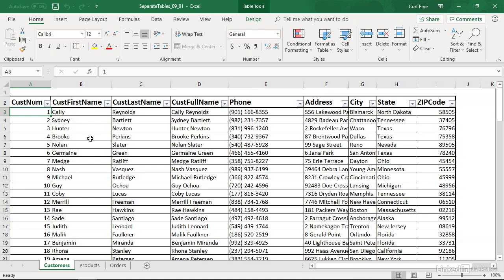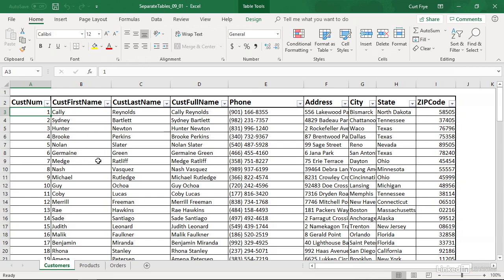It's important to have a unique value for each row in a column so that you can identify any row in a table uniquely. So for example, there's only one customer with customer ID number 1, only one with number 2, and so on. You need that to be in place when you create relationships between tables.